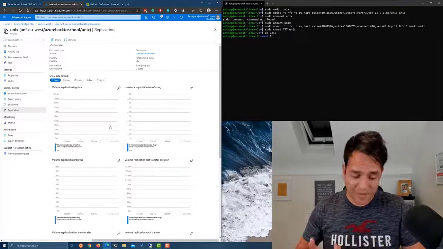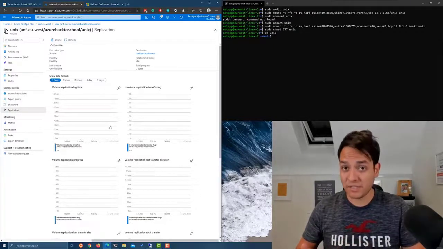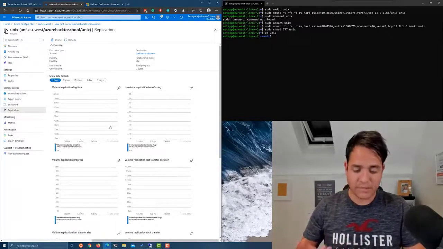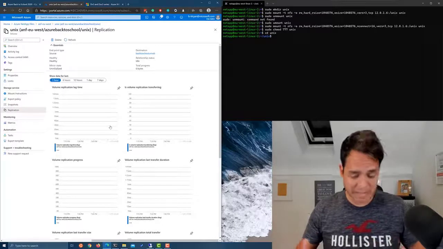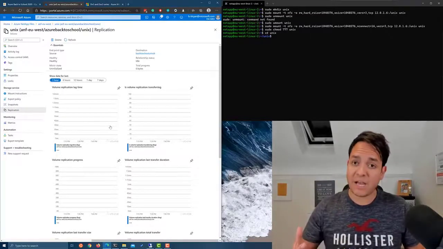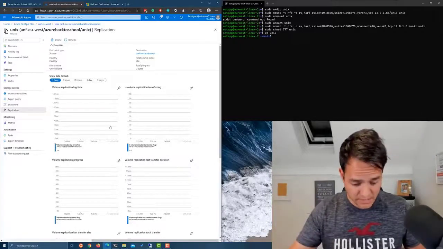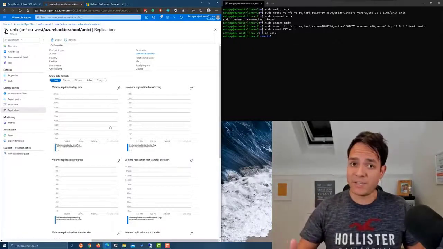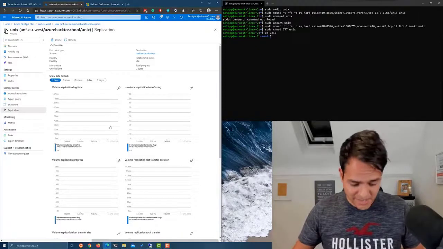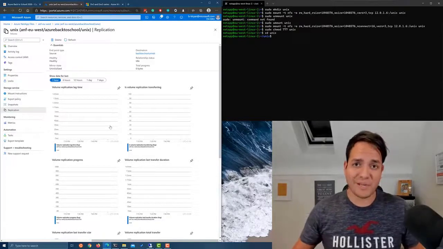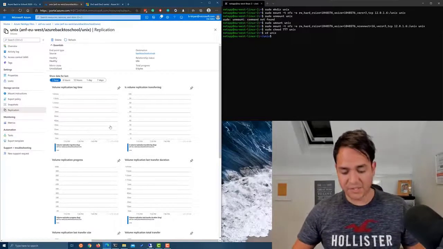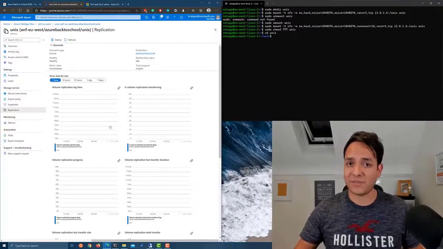We did backup and restore, including single file restore. We did cloning an environment for dev, UAT and pre-prod purposes, showed how the performance works in terms of growing volumes, shrinking volumes, and also moving tiers. I explained the pricing and where you can go and get the latest up-to-date pricing. And finally, what we've just shown here, which was all of the replication and failover for regional DR. So thanks for joining me.